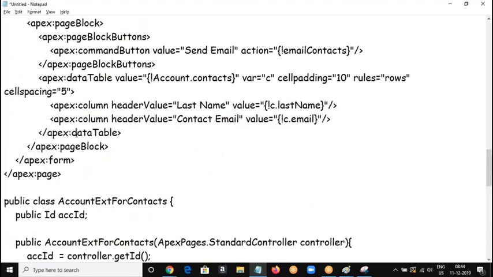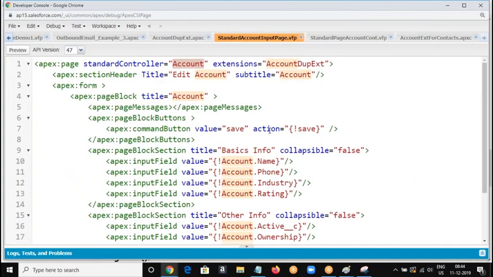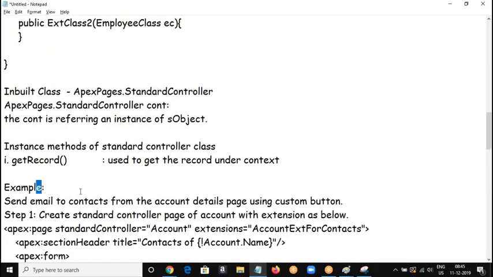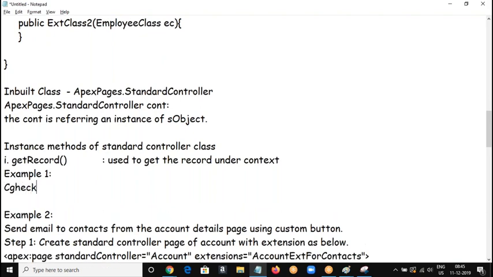So this is what you did, right? And one more example we have seen is the duplicate check. Okay, this is basically adding a custom button in the detail page.